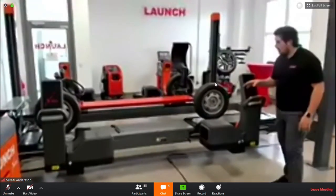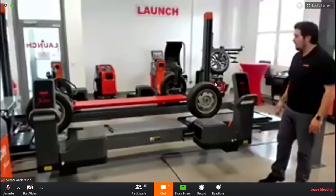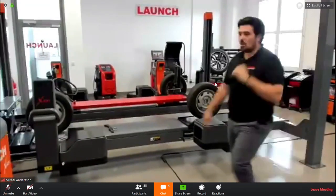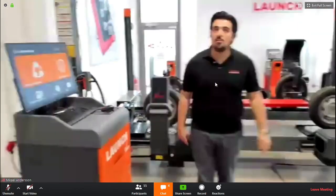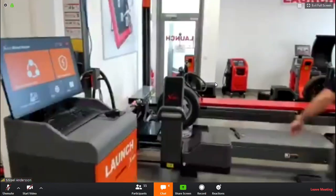But it's manual, and most of the time manual things are way faster than motorized things, because you can just go here, and then you go to the other side. So basically, to show how fast it is, maybe you can show the screen. Yeah, let me put this wrongly.